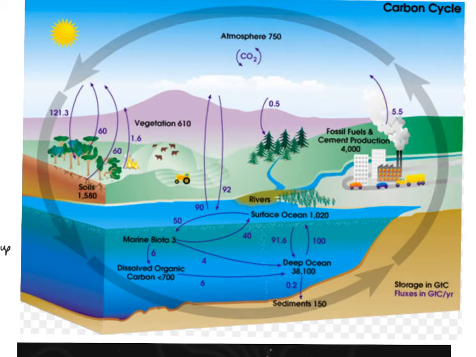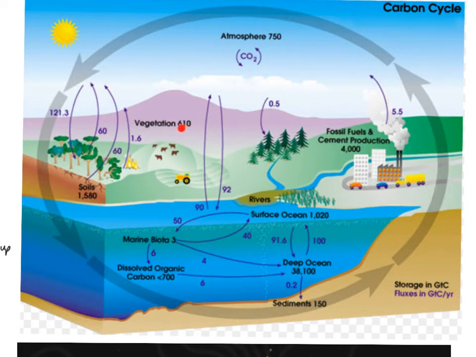All right, so let's take a look just at the black numbers first. This is how much is stored in these storage areas, in gigatons of carbon. And you can see fossil fuels are holding about 4,000 gigatons. So there's a lot in fossil fuels. Of that, we're only digging up and burning a small amount of it, 5.5 gigatons per year, but that's still way more than otherwise would have been released. In the atmosphere, we have about 750 gigatons of carbon, and that's good because we need some carbon to serve as a greenhouse gas to trap some heat so that the Earth stays at a temperature where life can survive. But if we put too much carbon up here, we trap more heat, and that changes our climate.